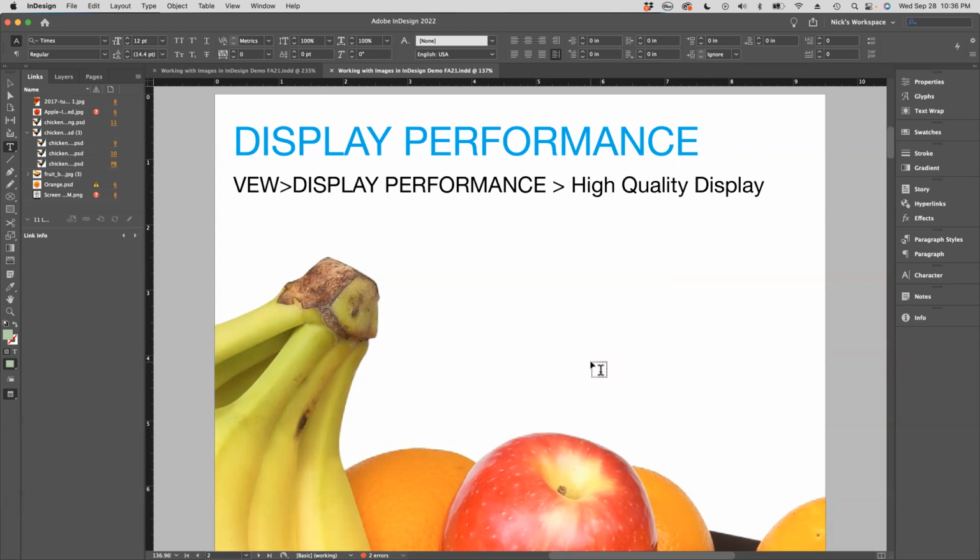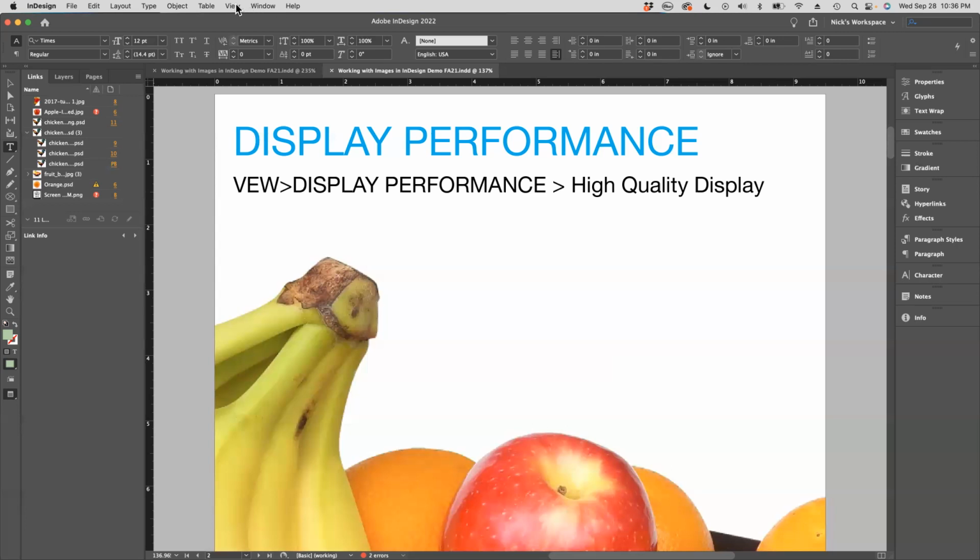InDesign is built to handle large books with lots of images, and in order to save processing power, it will dumb down or thumbnail images so that it doesn't have to use as much processing power when there are a lot of images involved.